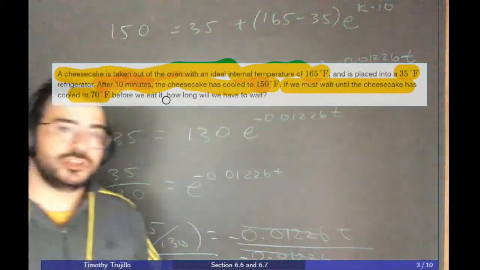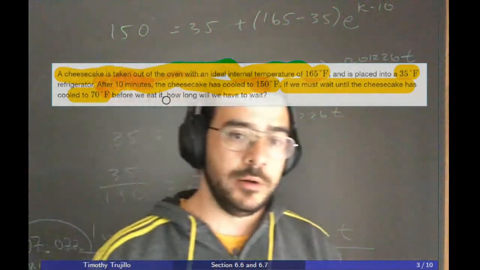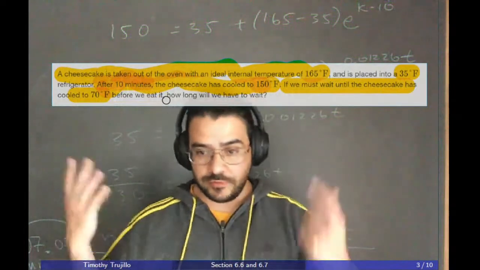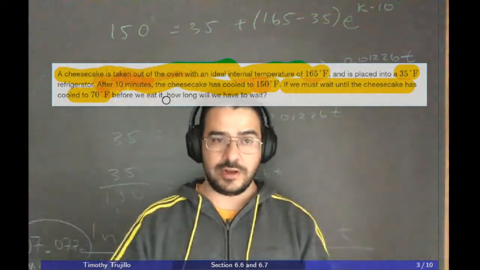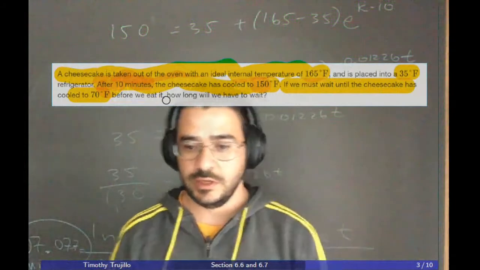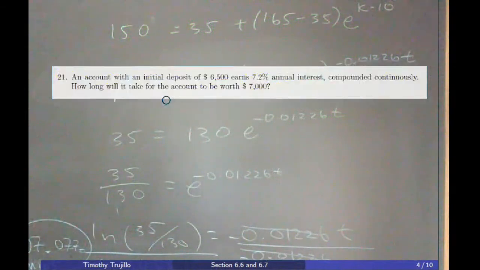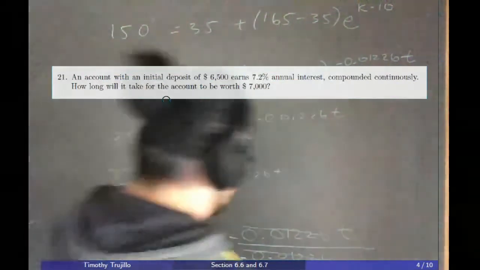Okay, and the point here is just to show you where these exponential equations and logarithmic equations are coming from. They're coming from questions sort of like this, and there are other applications as well that you'll see in 6.7. But we'll focus here in a moment on just solving them. So for now, we saw how to set them up and where they come from. Let's see one more example, and this is from the sample final exam.